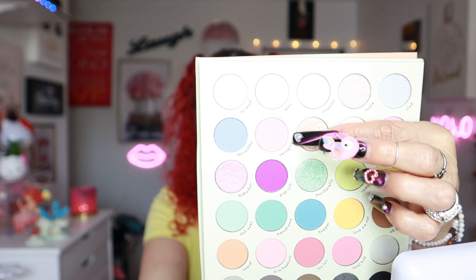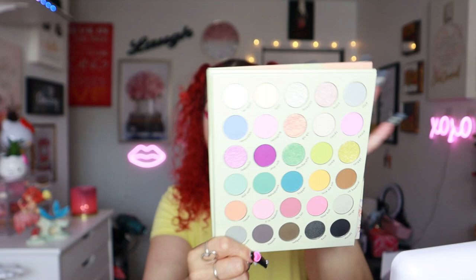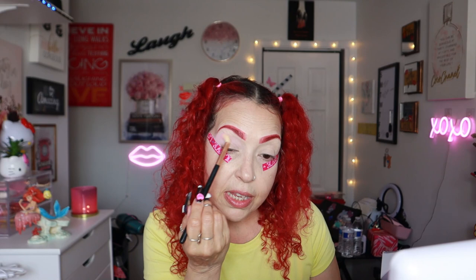Go check them out — everything is going to be down below. Thank you so much for sending me these pieces. Now let's see this look. I'm going to start with this shade right here — it's called Swinging. It is a light pink. My camera is washing everything off, but I'm going to go in with that one as a transition color. I'm going to put it all over my lid, all over everywhere, in my crease — in the cuenca as a transition. Do not sleep on Cara Beauty's formula; the palettes are beautiful.